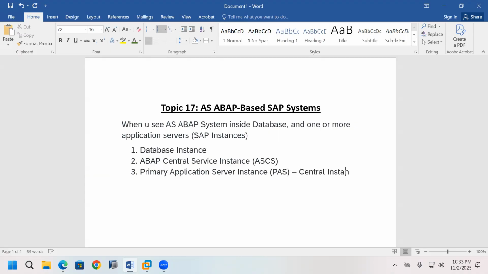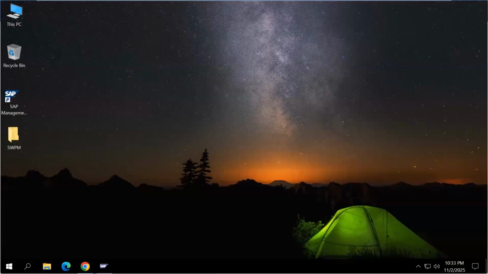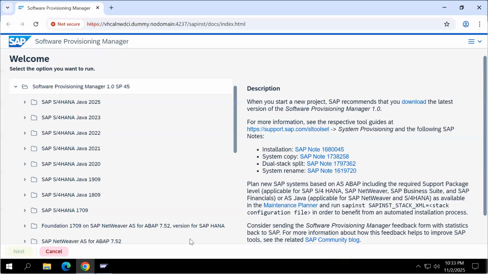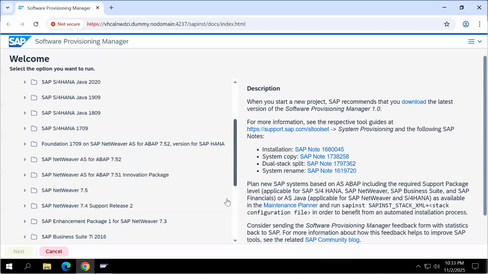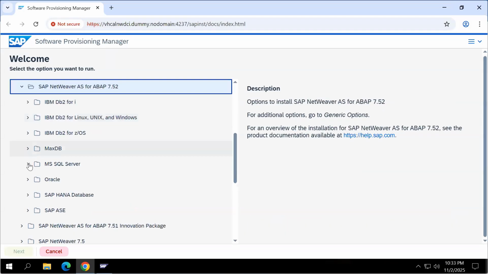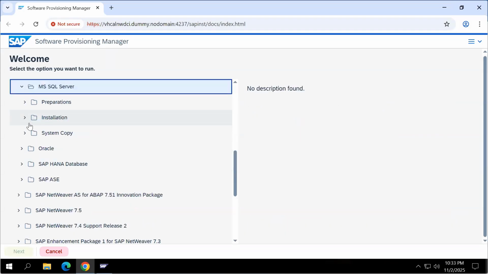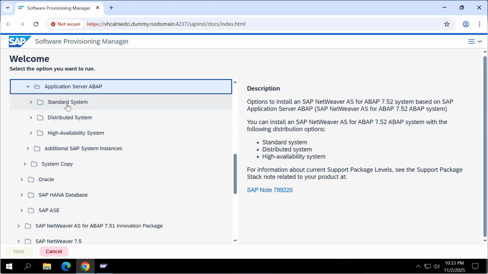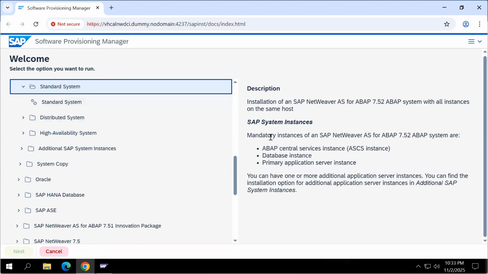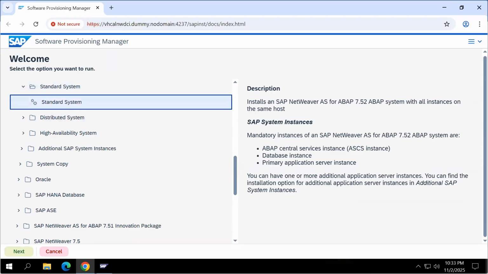And one more important point: in olden days, when I was learning, before 2016, the name was central system.